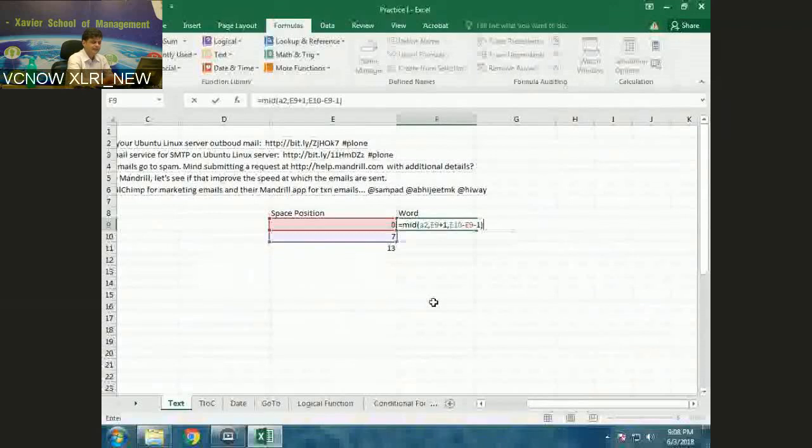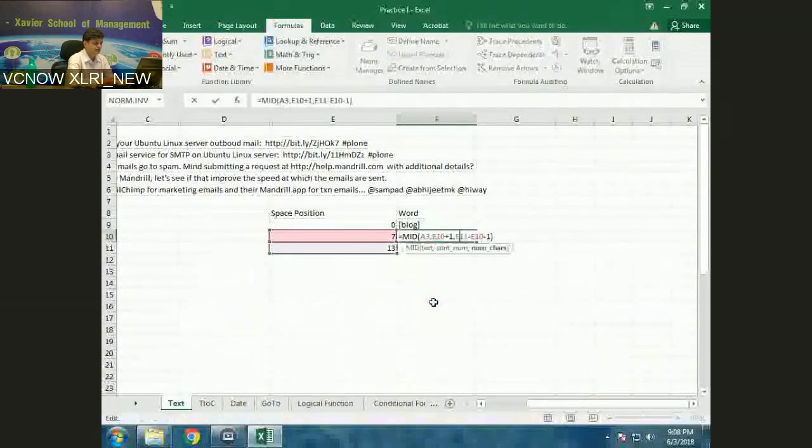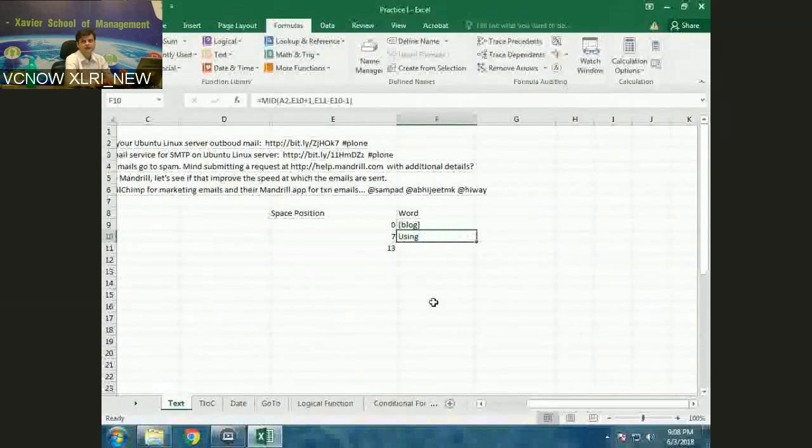And what do you get? The first word, right? Now I can simply copy and paste, and make this A2, of course, which we could have avoided if we knew how to use dollar signs. But we don't, so don't worry about it. This is the draggable format that I'm talking about. I can simply copy and paste, and there it is: use. Now you can keep doing this and extract all the words from this tweet.